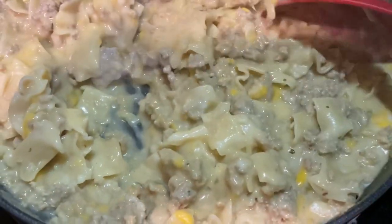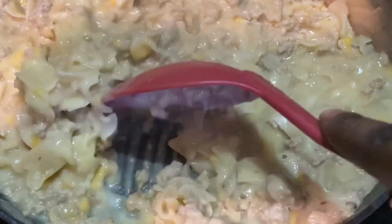Oh, look at that cheese. It looks so creamy and good. Stay tuned for the video if you want to watch me make this. I know you want to watch me make this.